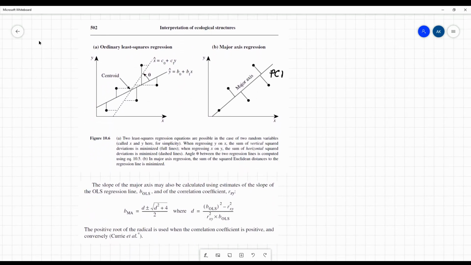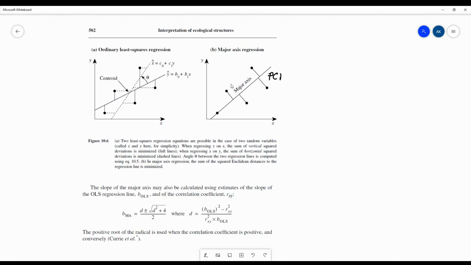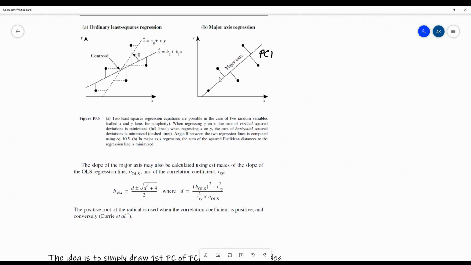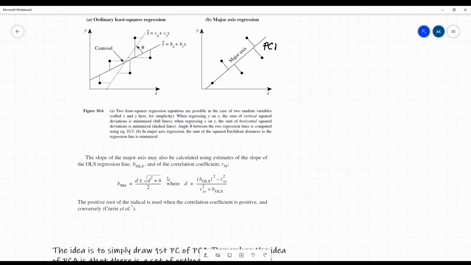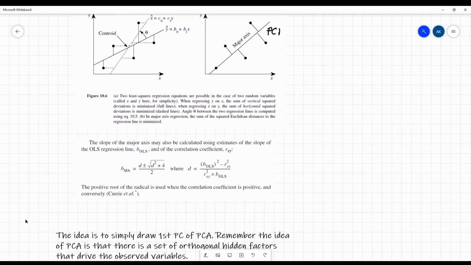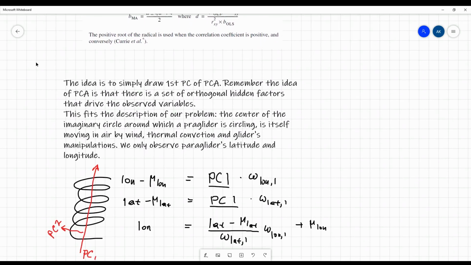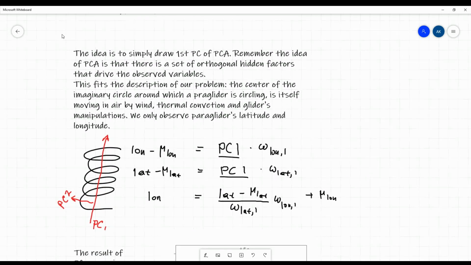But as I said in the beginning, it's quite simple. All you need to do is get the first principal component. So you plug x and y into PCA, get the first principal component. If you draw it, that's your regression. You can obtain the slope and parameters of this major axis regression from OLS regression. There's a way to do it. You can study it in the given references. I just find it easier to run PCA in this case.